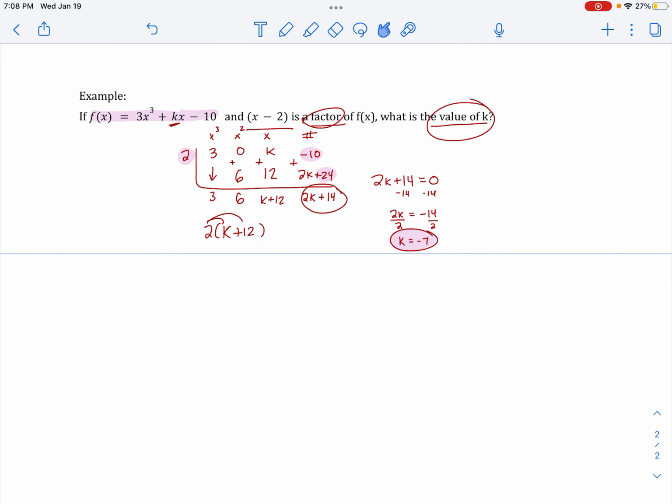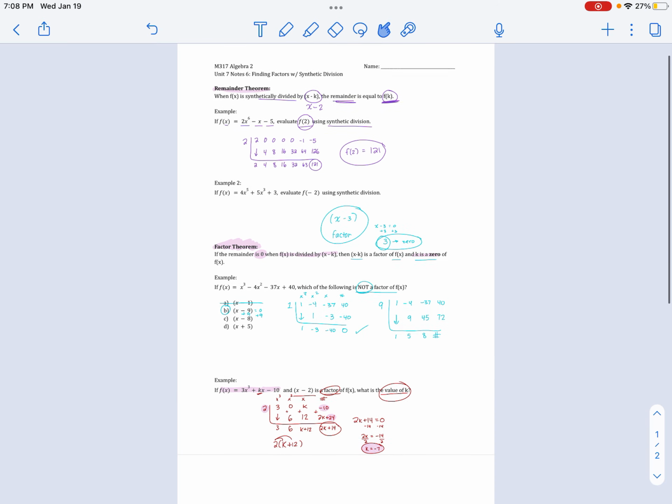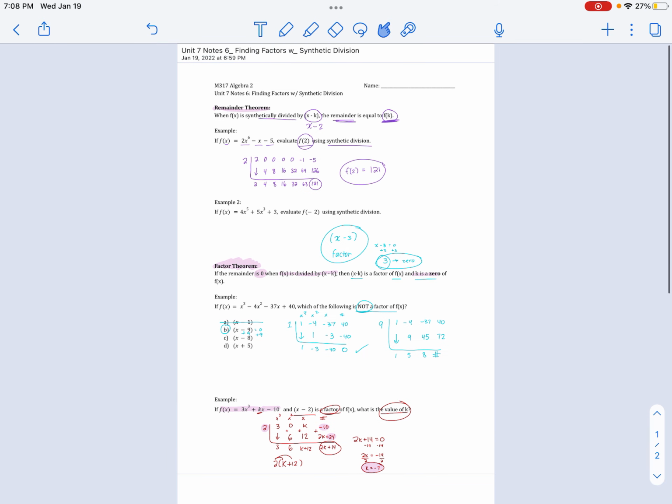All right, so there we go. We got an answer. So all of these problems should be similar to what's on your Delta Math. So at this point, you should go try your homework, see what you can come up with. Watch the videos if you need some help there. You can use any of the methods I mentioned today. Just keep in mind synthetic division and keep practicing.